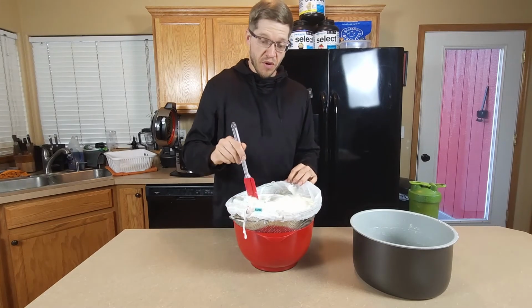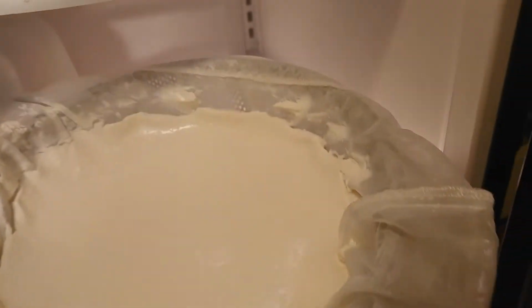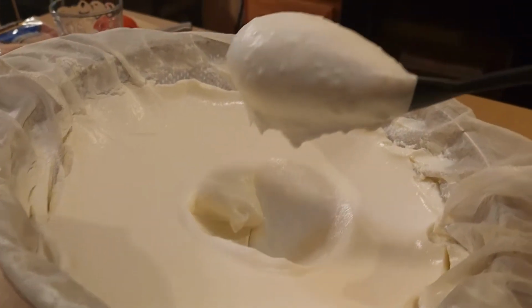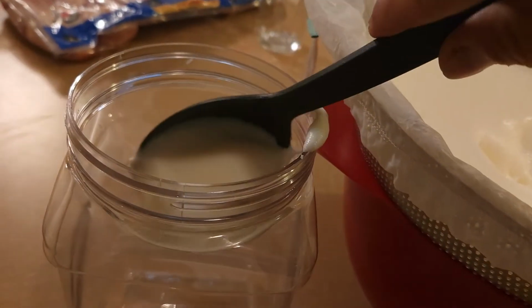But the last step is to put it in the fridge for at least 6 to 8 hours. But what I'm going to do is go to work for the day, let it sit all day long, because the longer you let it sit, the thicker it will get and the more that whey will strain out. And then once I get home, I'll take this out and pop it into my 2-quart container.